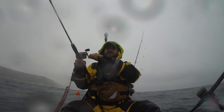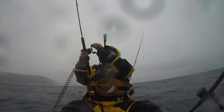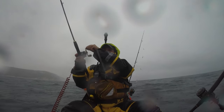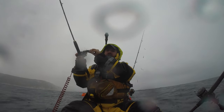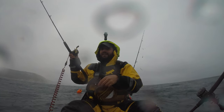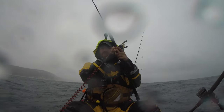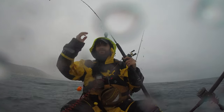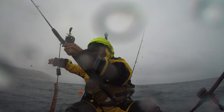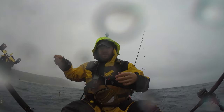I didn't even have time to drop the other rod down and my light one's gone off again. I think it might be a ray — but it's just a dogfish. I do love this light rod. Oh, it's a dogfish — oh well, never mind. I came out here especially to get away from them, but what can you do? With any luck he'll let himself go. Little beggars.